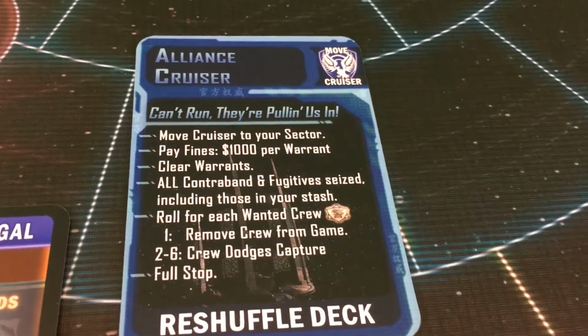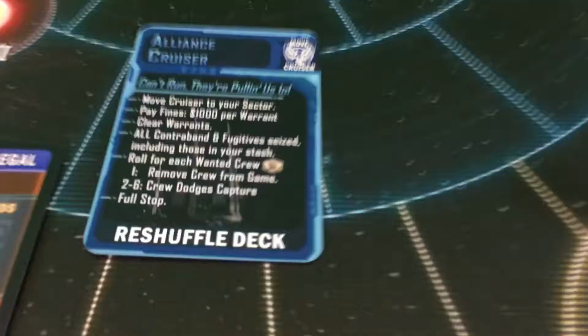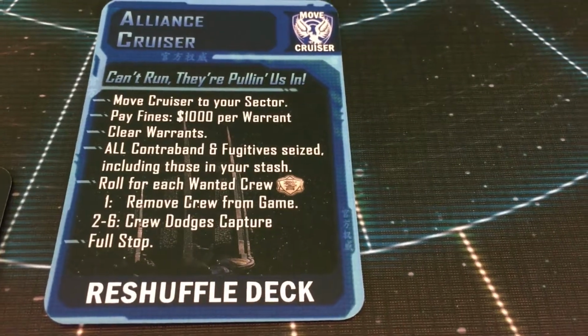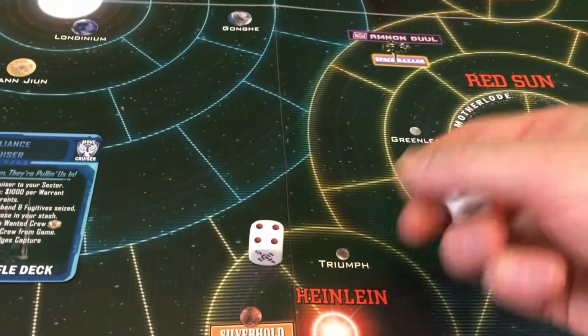All right, and now we need to roll for each one of our wanted crew. We have 3 wanted crew members. We have Zoe, we have Bree, and we have the interrogator. On a 1, they get captured and taken away from our ship, removed from the game. 2 to 6, they dodge capture. All right, let's roll for Zoe first. Remember, it's got that wanted rating right down there next to the thing. They have a warrant for their arrest.